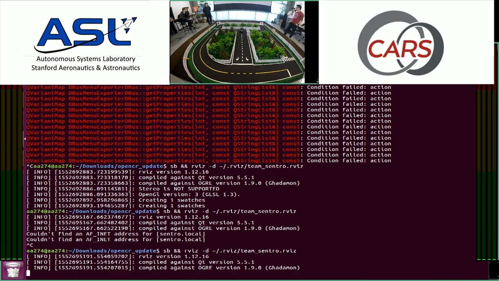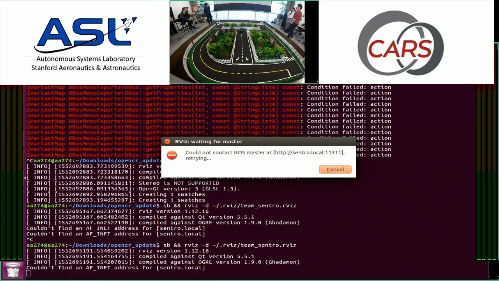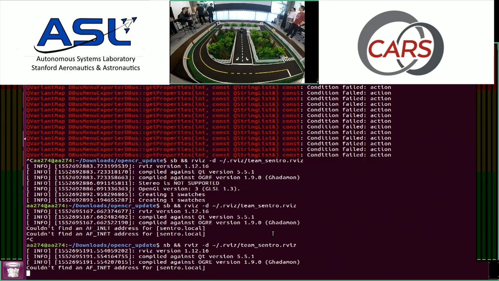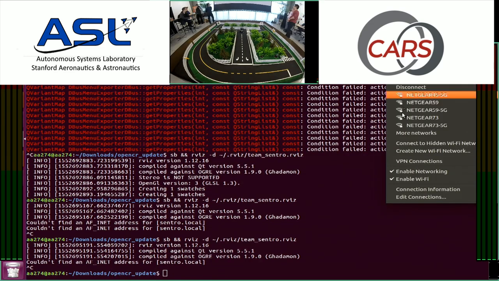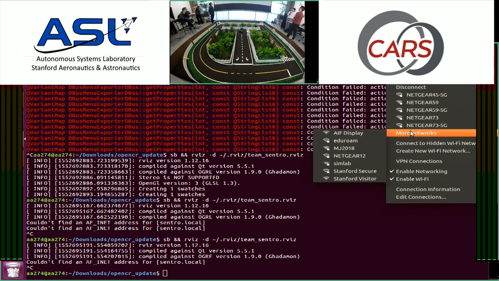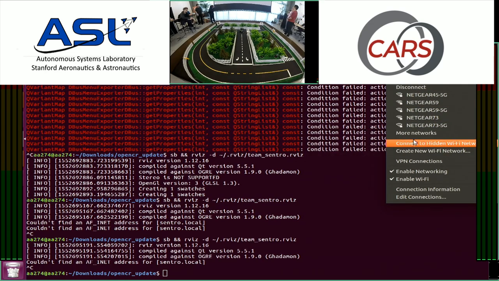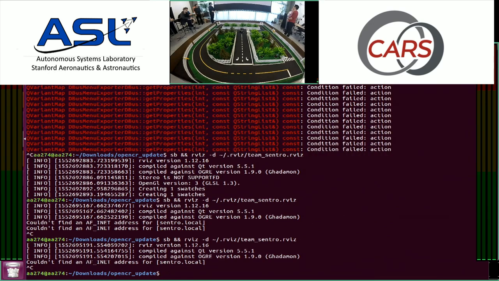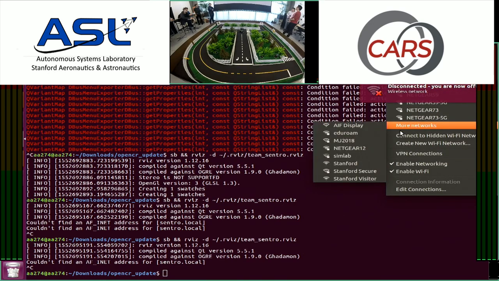So it seems like we just connected to the robot and we loaded the gene mapping, so the robot should be starting to run the lidar. And we're going to be able to see some of the feedback of the robot soon. Yeah, now we're good. Just give it a second. No problem.